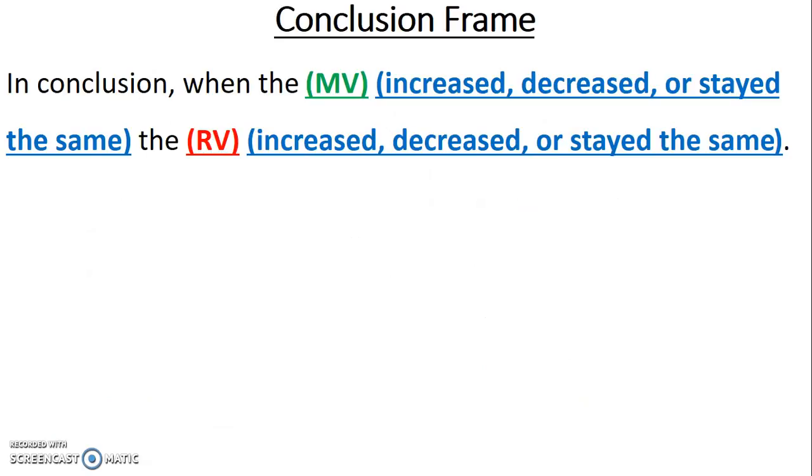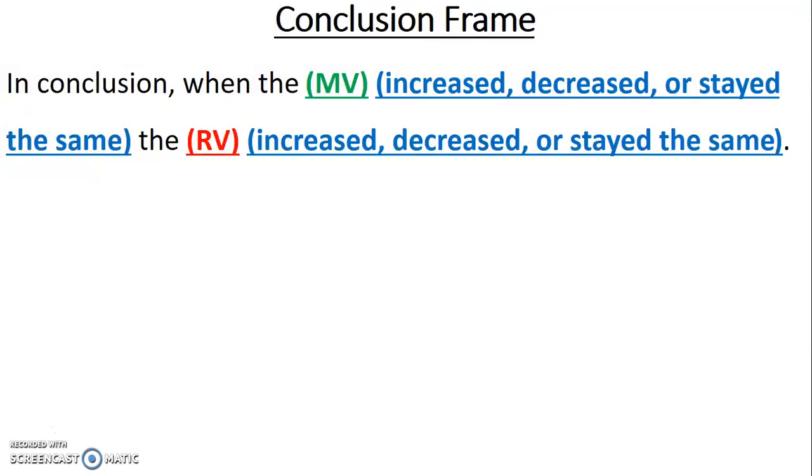So, moving on to conclusions. On the pre-assessment that you did, the team pre-assessment, at the end you were supposed to write down numbers 1 through 5 and jot down just a couple of words for each sentence, pretty much, to help you know how to write a conclusion. And so the first sentence, what we're doing is answering our scientific question. And so here's what our frame looks like.